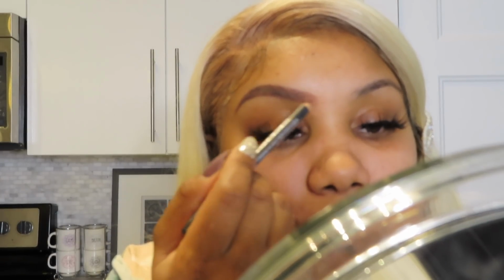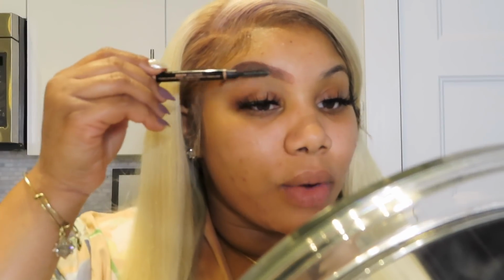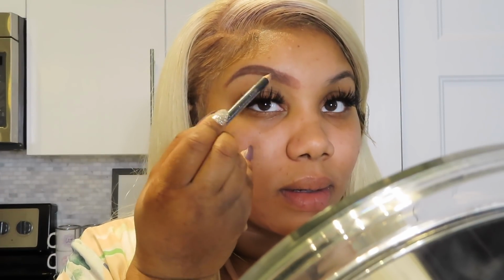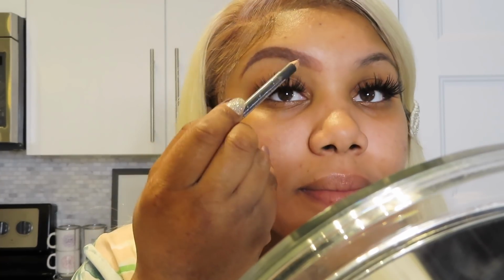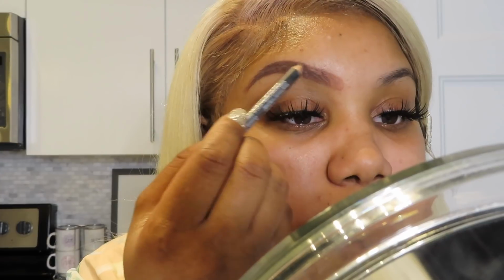And I'm lightly, when I say lightly, filling that in. So as you can tell, this brow is actually lighter than my normal brow because again, my hair is blonde. And I'm just going back in to fill in those little patches. Perfect. I see a little patch.